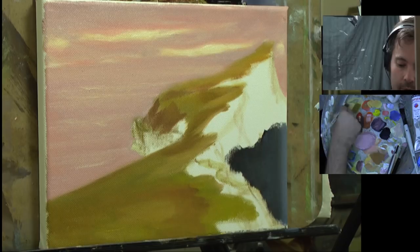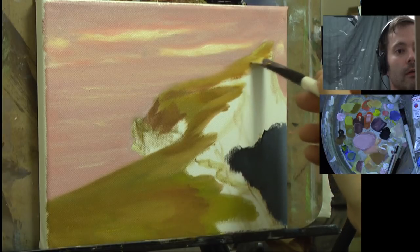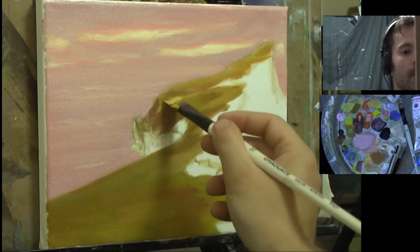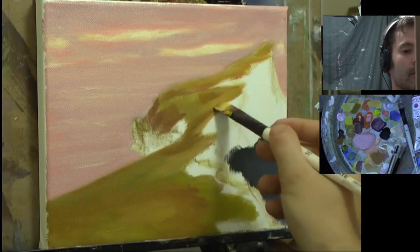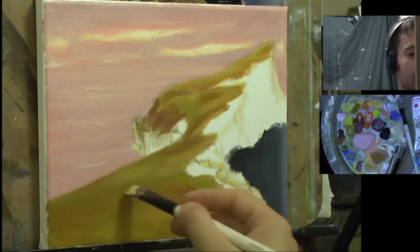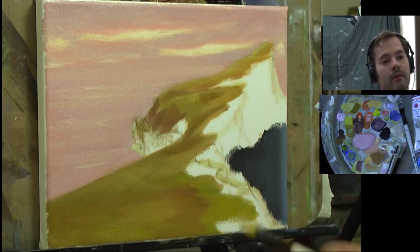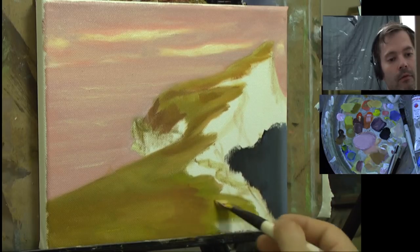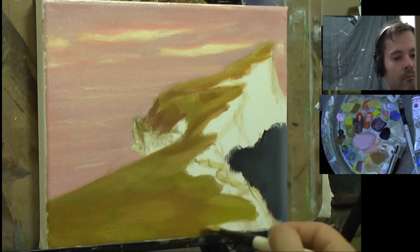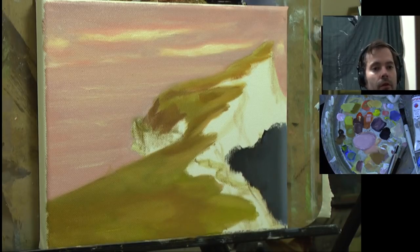Should lighten this. Some areas that the light is, I can put that in. Try not to overdo it though, in the areas. Okay, there as well. There we go, let's have a look at that. Yeah, I quite like that.